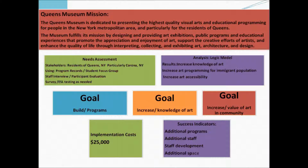The Queens Museum is in the final phases of completing a renovation that will add additional space to the museum. In October 2013, the Queens Museum will be transformed. Building on 35 years of success, it will grow into one of the most interesting and enjoyable cultural institutions of the greater New York area. The key to this transformation is the museum's expansion, a doubling of the size to 100,000 square feet, which will create one of the most refined museum spaces in the country.